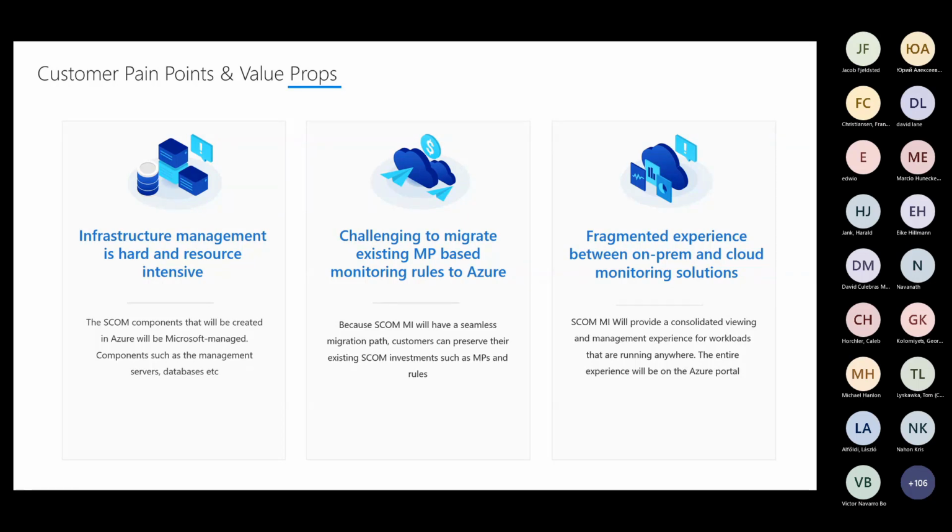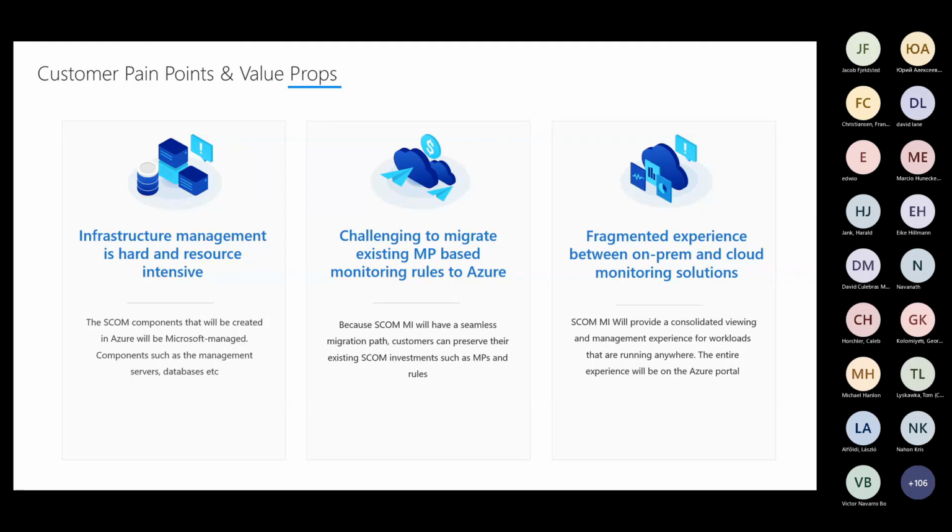But in this case, you can go ahead and lift and shift all those management packs. You can take those overrides, back them up, and restore them on SCOM MI, and they will continue to work as is.